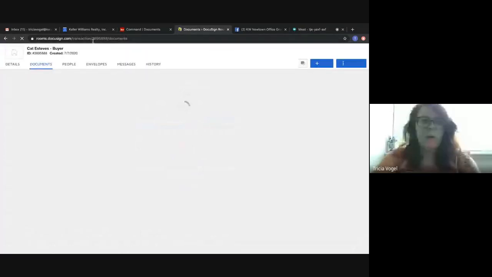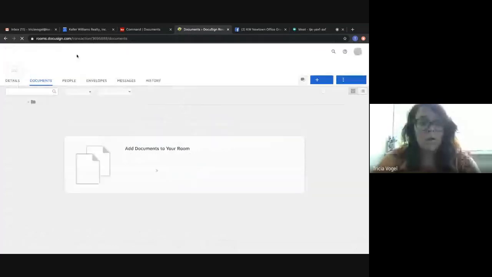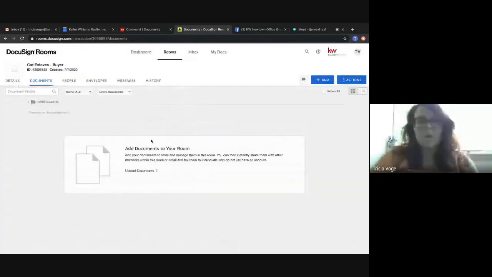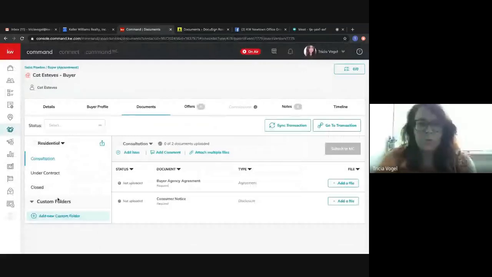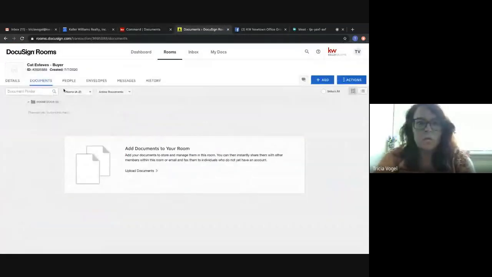And as you'll see up here, it has the name of my buyer and the date that it was created. This is essentially creating your loop. It's just called a room in DocuSign. But all of the information that we put in here in your details is now in DocuSign.